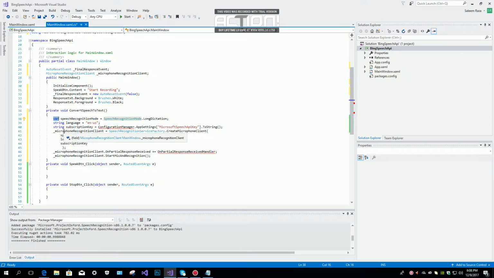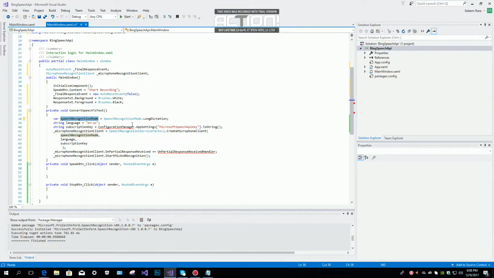We are defining a variable first of all for speech recognition mode. Then we are going to use this in our recognition client.